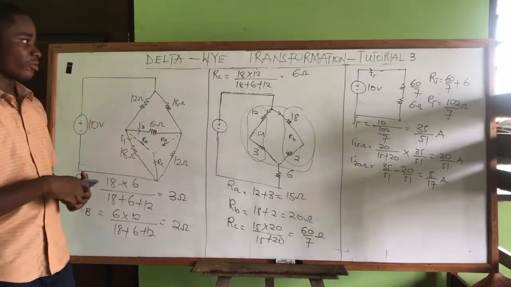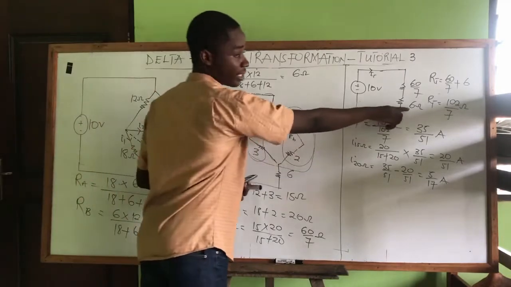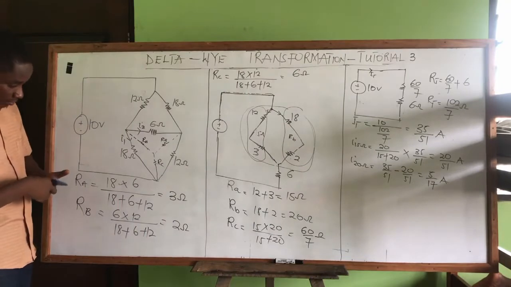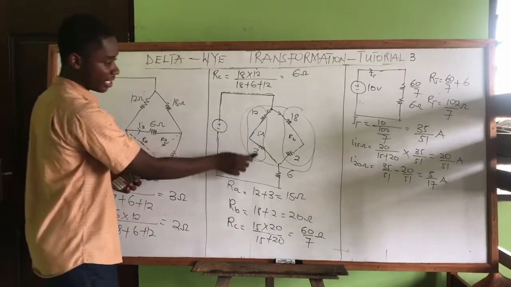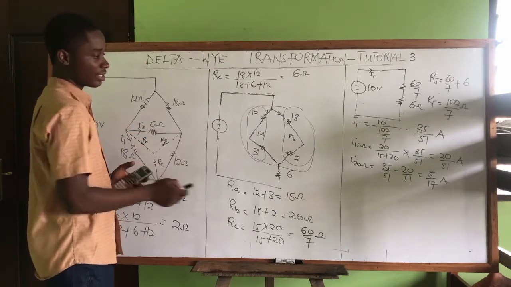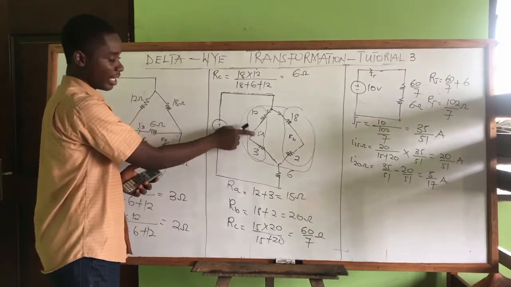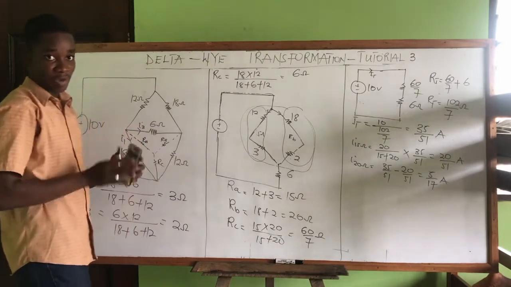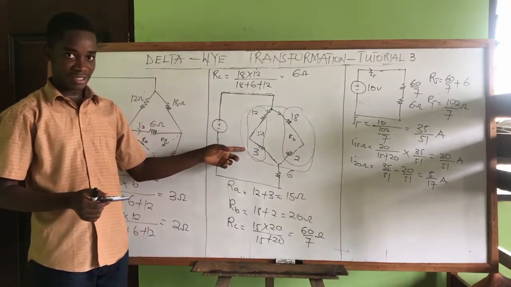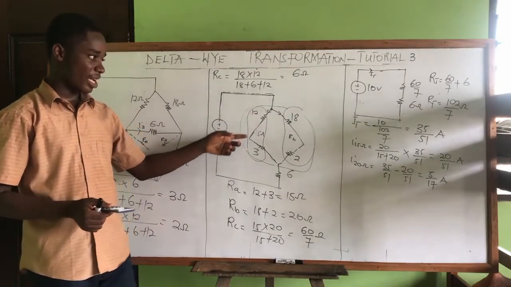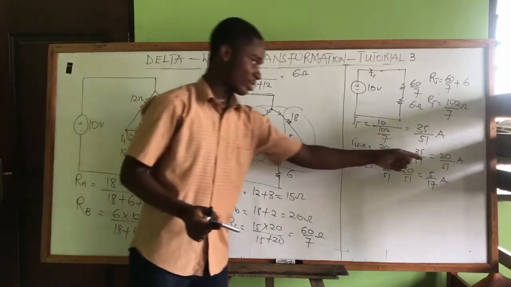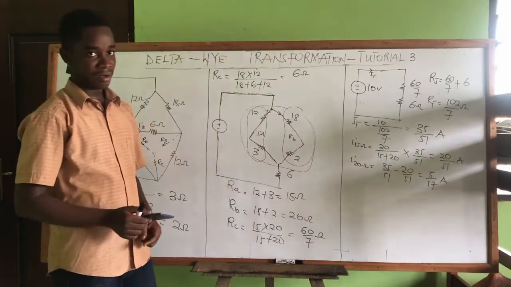So this source is this source here, and we have its current. But see something. The current flowing through that 15 is the same as the current flowing through the 12 and the current flowing through the 3. We are going back. The 12 and the 3 were in series with the 15. So current in the 12 is the same as 20 on 51. Current in the 3 is the same as 20 on 51. Alright, good.